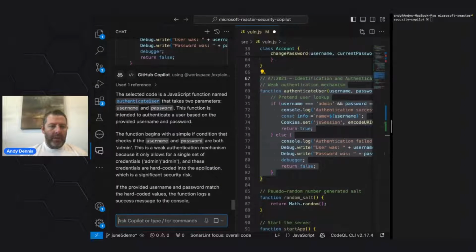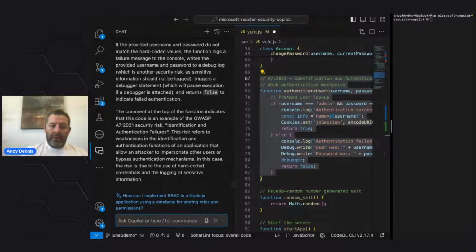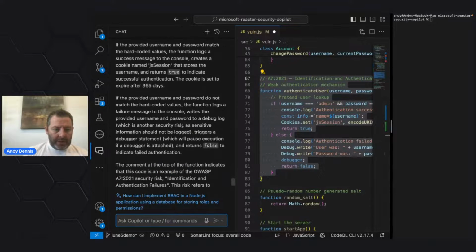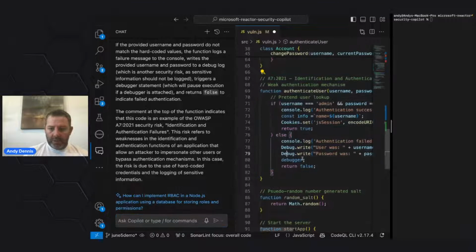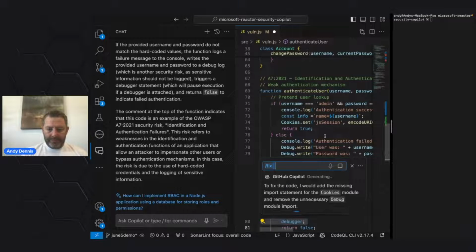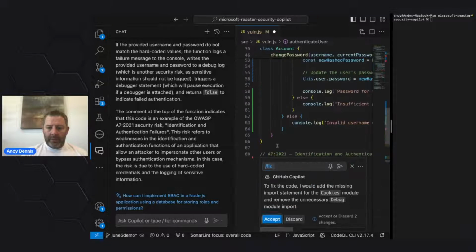And here we can see that it is telling us that it's effectively doing some authentication. It also is noting here that it's detected some security risks in here. So that's something we can obviously then use to help improve the code base. So another thing, let's have a look and see if it found it. Sometimes when I run this, it notices that the debugger is also enabled in here, which is perhaps not a good idea. So that's the type of thing we can select, and we can say to Copilot, fix this.